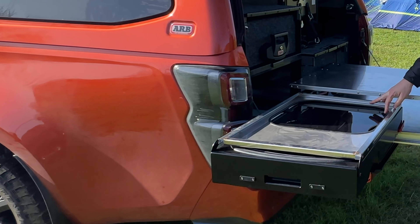The last time we had the Isuzu D-Max on the channel, we wanted to see if you could use a pickup as a daily — if you want to check that video out, click here. So let's go and check out all the ARB features. On the Expedition Edition, you get this awning included. This is the hard top shell and it comes with gas struts so it opens up very easily.